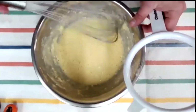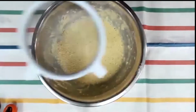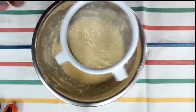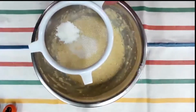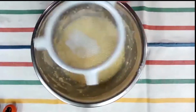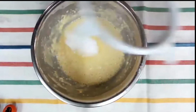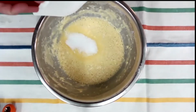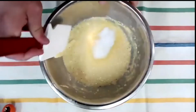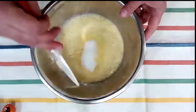I'm just using this whisk to incorporate things real quick, but since I'm going to do two, I'm going to use a whisk attachment for an immersion blender, just to make it go quicker. All right, so we've got a tablespoon of white sugar, a teaspoon of kosher salt. Of course, we do have the cardamom, and I'm going to add in a pinch of nutmeg as well. But since this is a runnier batter, I actually like to add those in at the very end.